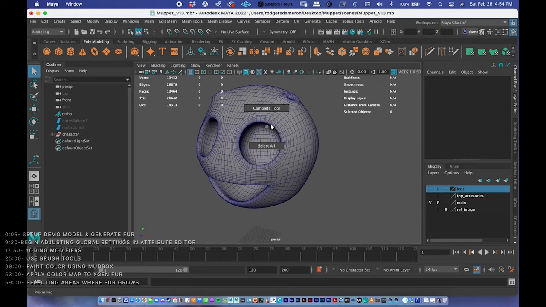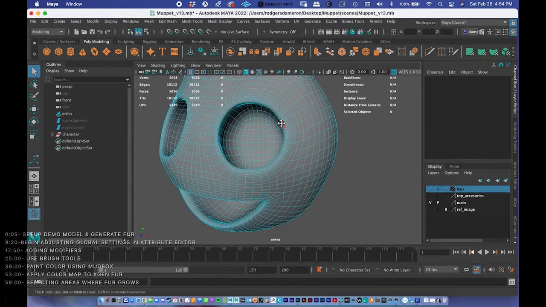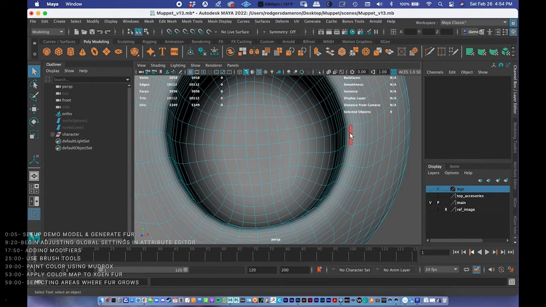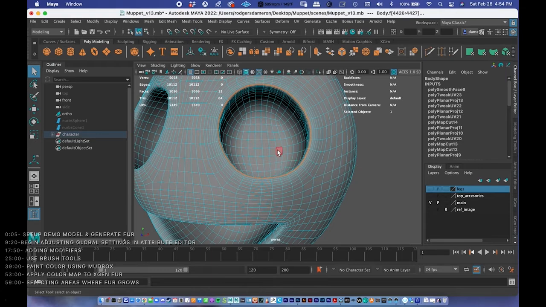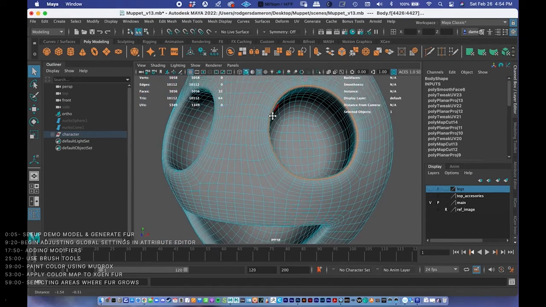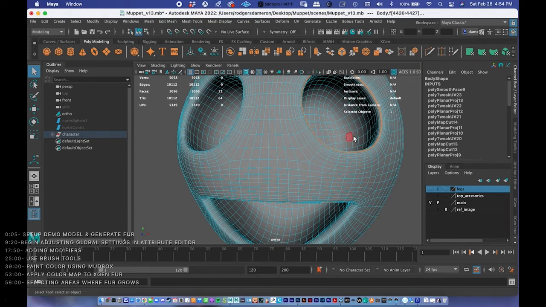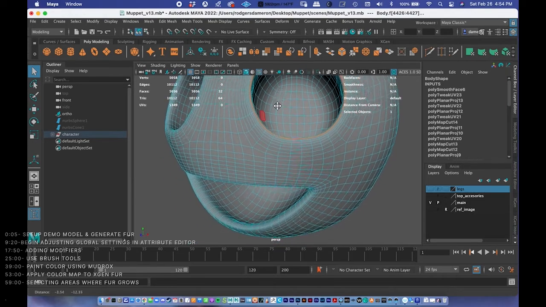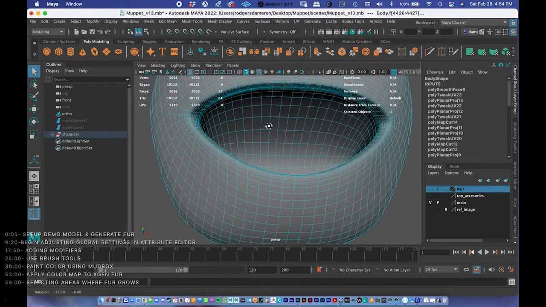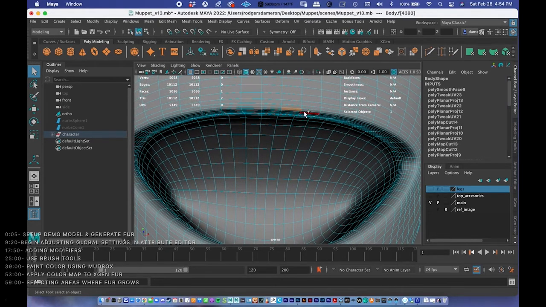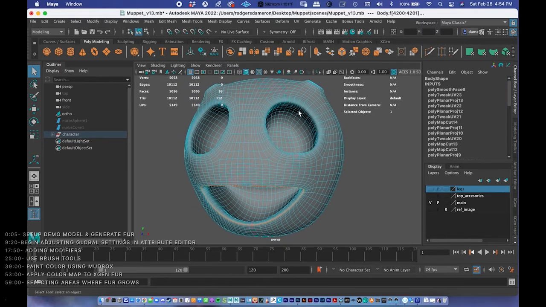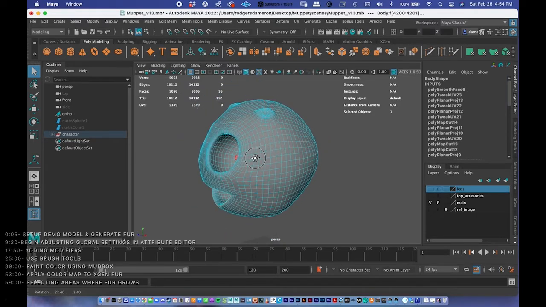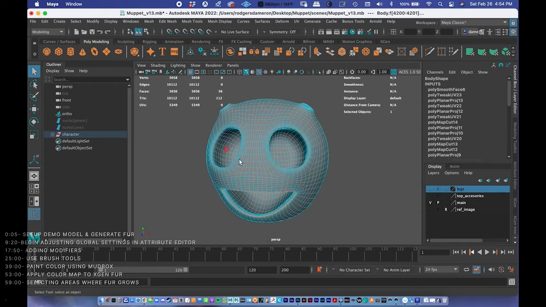If I right click and select face, there are many reasons why I did this, but one of the reasons is why I set edge loops going around the eye. You see how those faces perfectly circle the eye instead of stair-stepping around it right there. Same for the mouth here. So if I click on a face there and then shift and double click, it goes around the mouth right there. So you can tell it's going to be really easy to get those loops going. I want the fur to grow everywhere on this character except for around the eyes and around the mouth.